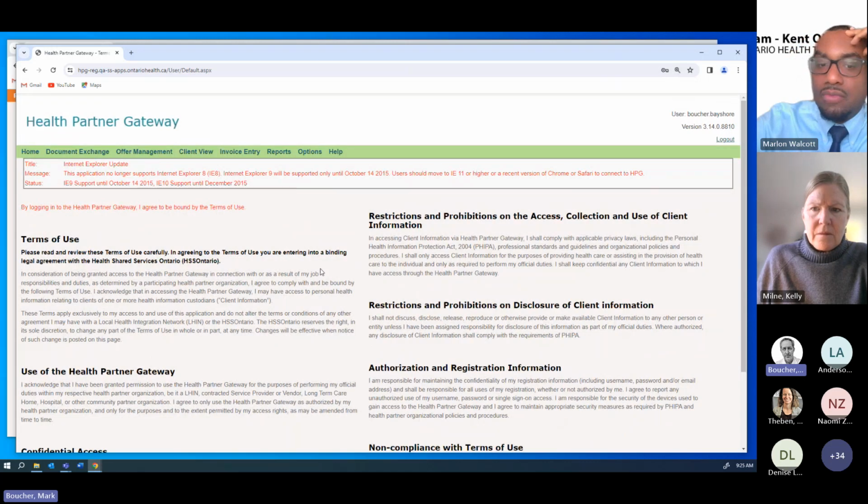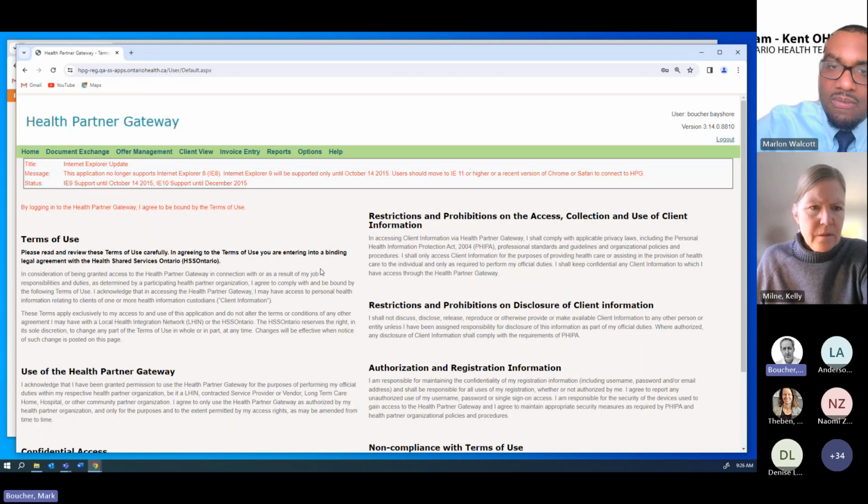Some of you are familiar with this already. I mentioned before how it's like a portal, right? It's another website, if you will, that enables me to look into the CRIS record and see certain key information that's been made available, deliberately chosen to be shared with the service providers. It's also a place where you can see incoming service offers.